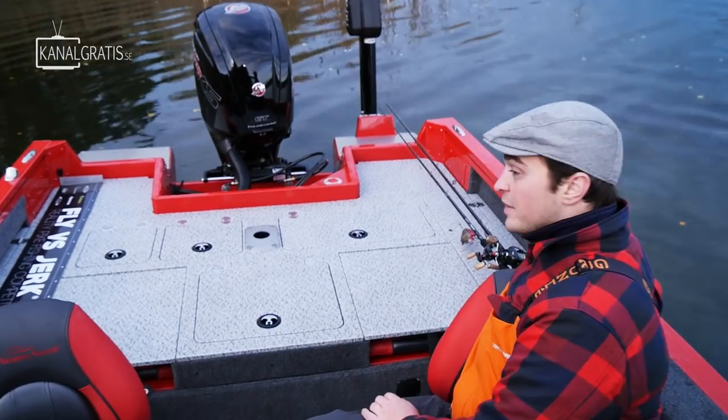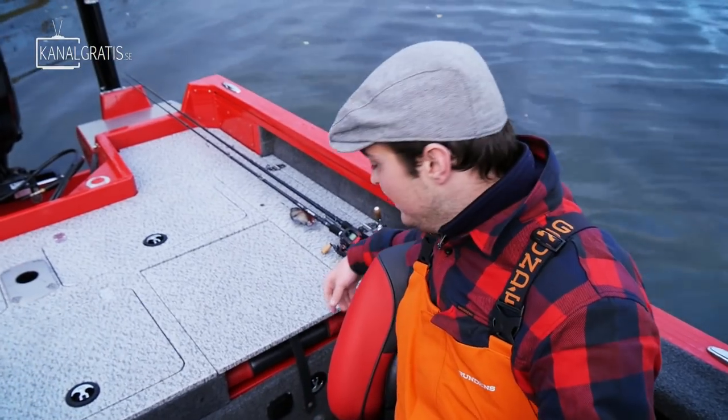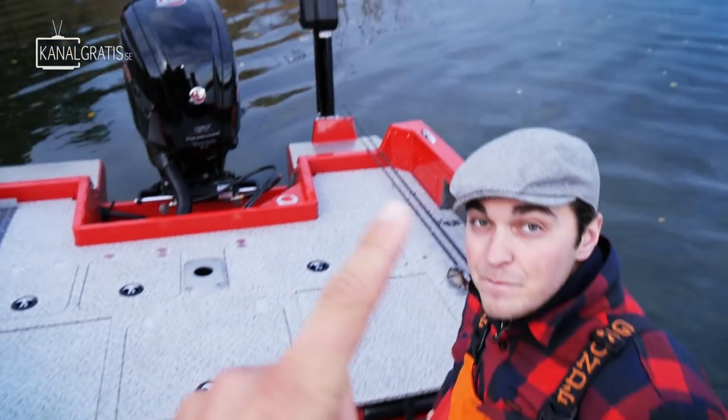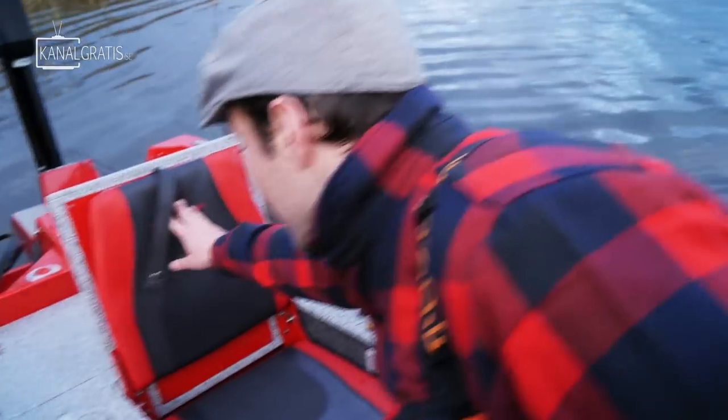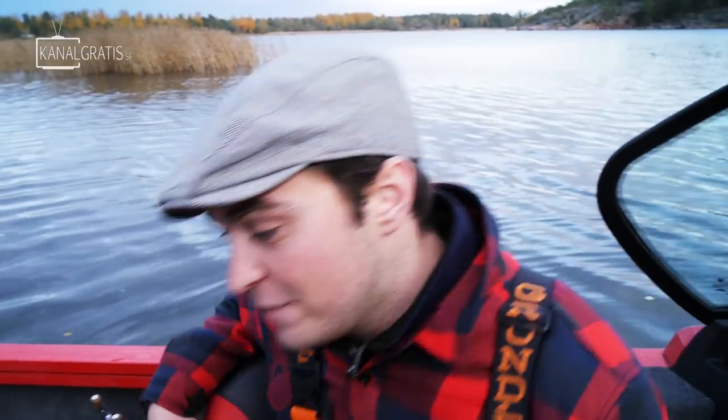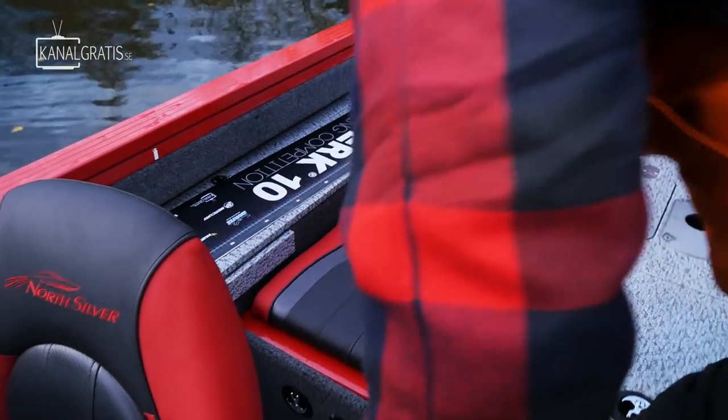Moving back. We have some rods because we're out fishing, obviously. You can check out the fishing video from today up here. It's a really fun challenge. It was a good day on the water. If you have some friends coming along on the fishing trip, you have chairs that you can have right there.